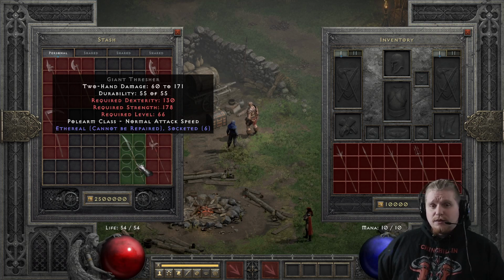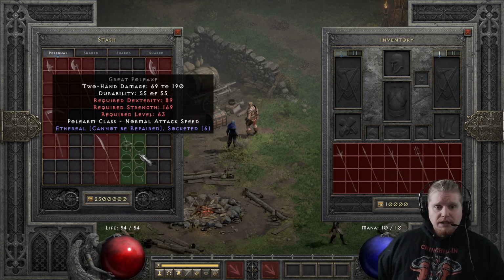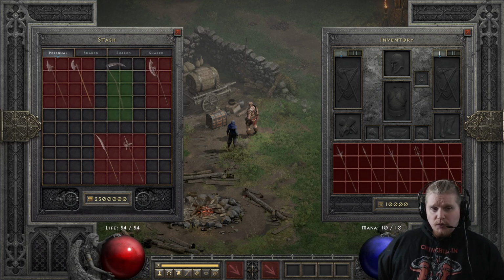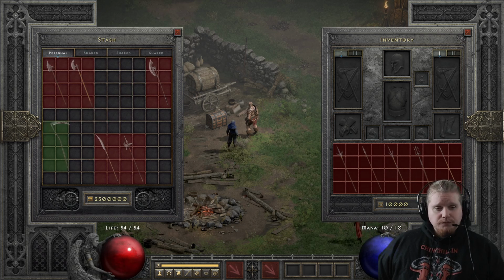However, mercenaries do not take advantage of this range modifier. Mercenaries have a static range of 2.5. Or actually, it might even be 1.5. I can't remember exactly, but it's not very good. And it doesn't matter whether you put a max range polearm on them or a minimum range polearm like the Thresher. The Thresher is a range 1 polearm. This one has the worst range out of all of the items in the game.